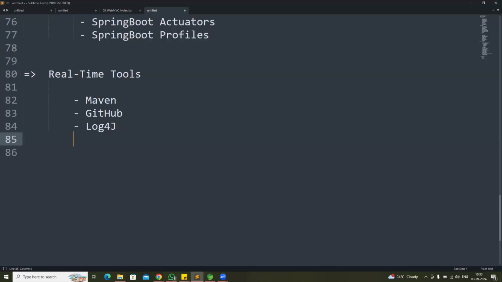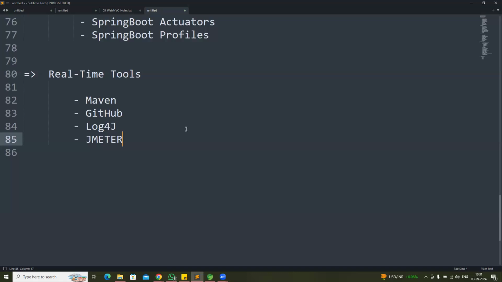And we discussed one more tool called JMeter. What is the purpose of JMeter, guys? For testing purposes.